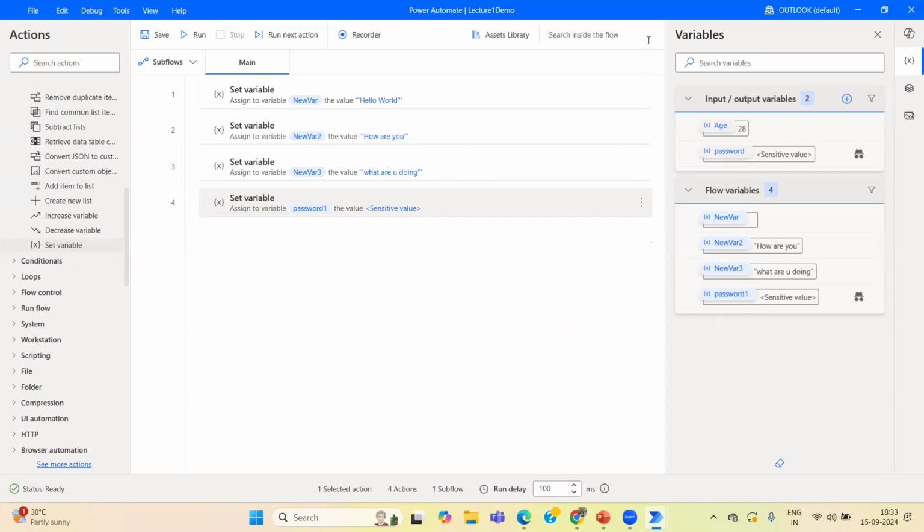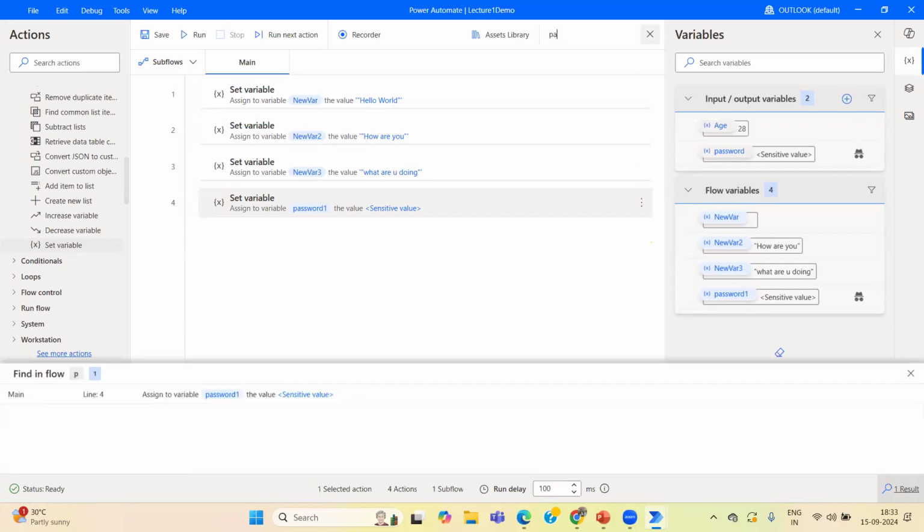If you want to search anything, you can search here. Like I want to search password one, then you can see it here. This is the fourth line, and if you want to go there, you need to click on this. It is automatically showing that fourth section right now. But here you can see two actions.